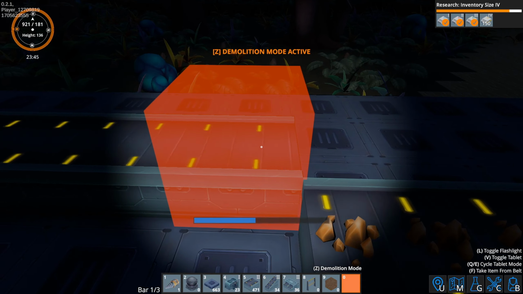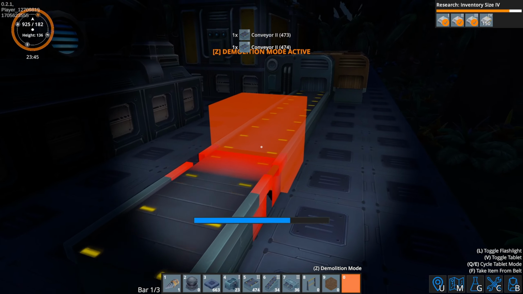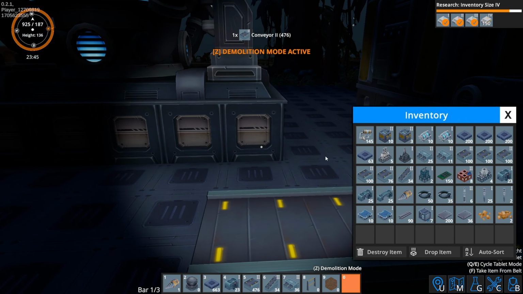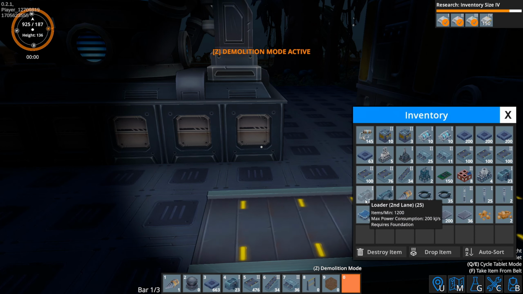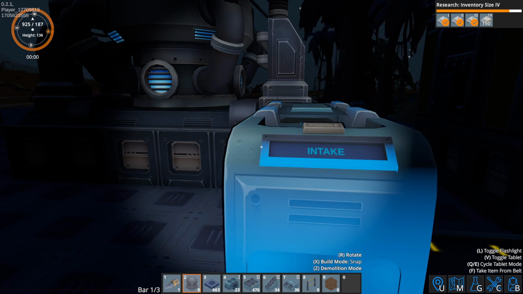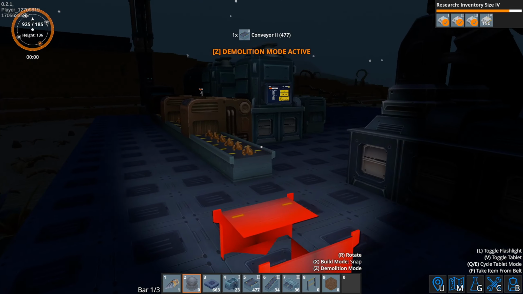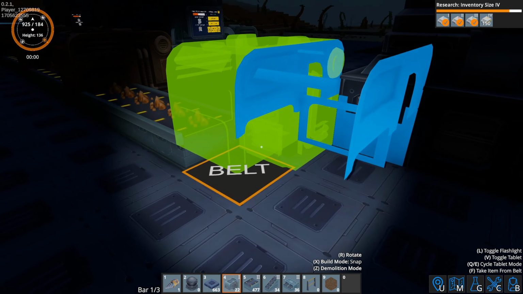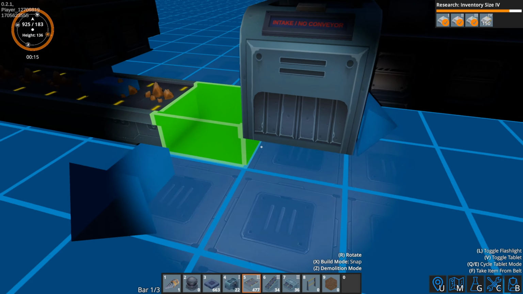All right, let's take up these. This is our output. In fact, if I'm smart, maybe I just do it way over here and I can save a little bit of belt. Second lane loader. Boom. Output. The same thing happened last time. I left one belt. Let's go ahead and... Oh, well, sure. Like that.